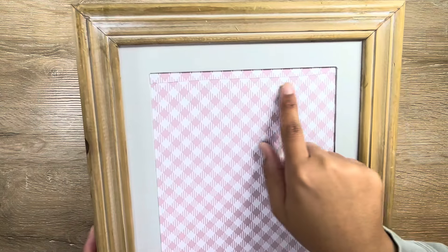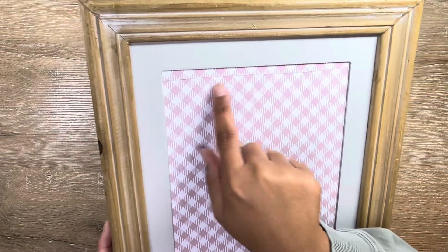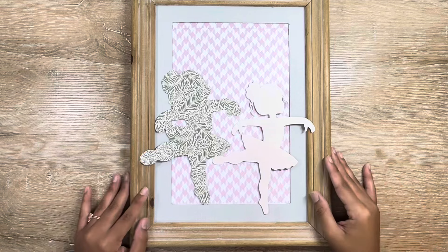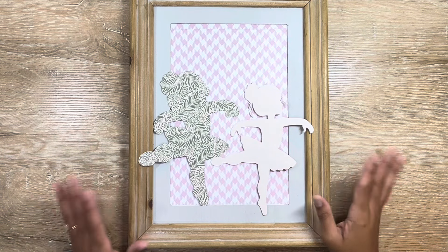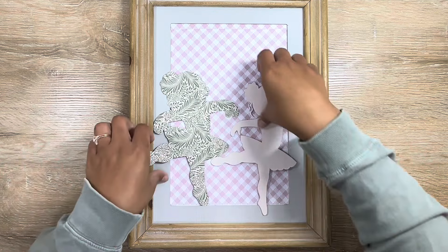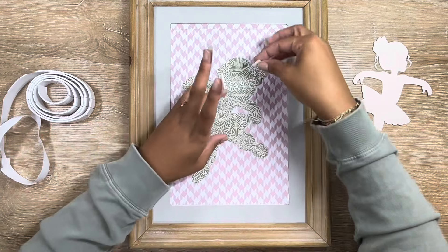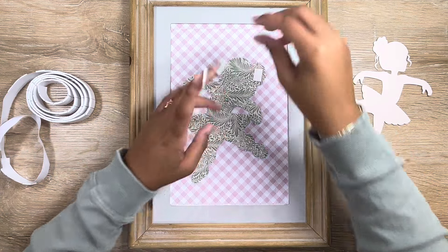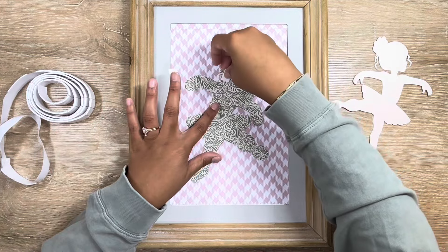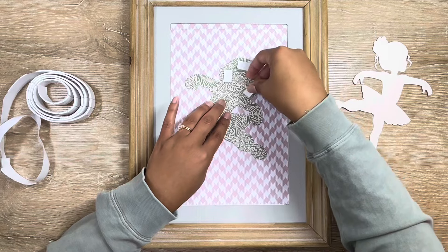I've gotten frustrated and shut it down for the night two other times, so today we are just going to push forward and get this done. Sometimes with certain projects you just have to see them through, regardless of whether you love or hate them. This is the first frame I did today, and I still had a little issue with measurements up top — I had to put a strip over it and I know it's not perfect. But in the grand scheme of things, once this is up in her bedroom with all the other elements around it, imperfections are usually a lot less noticeable than we think.